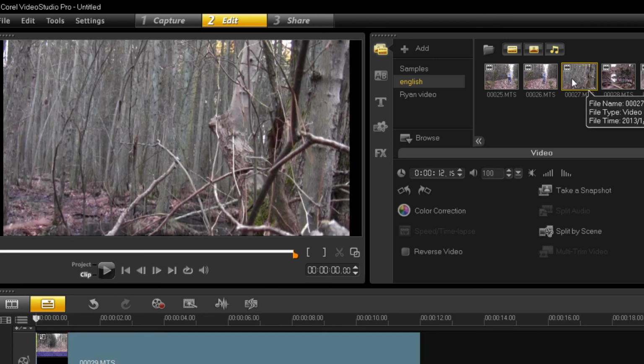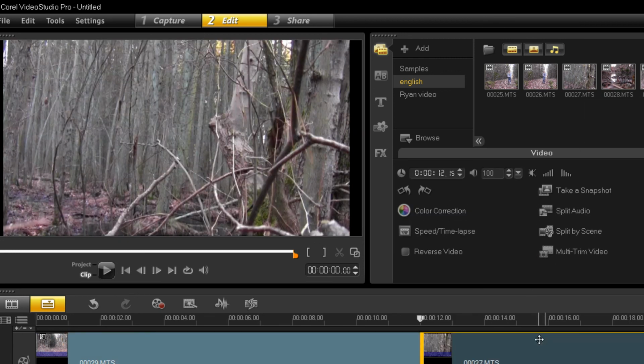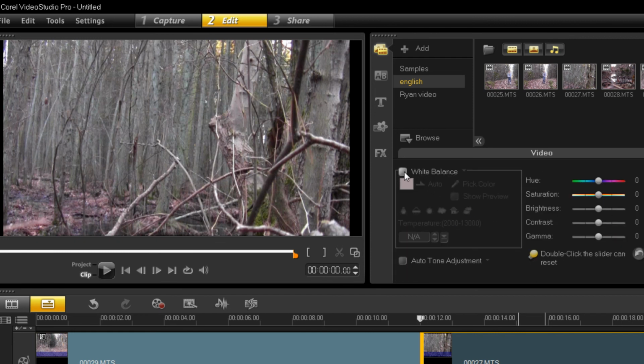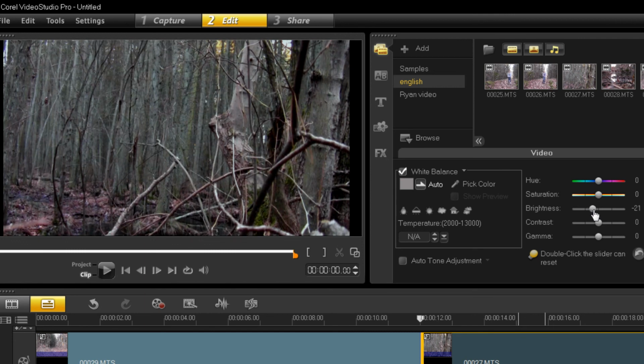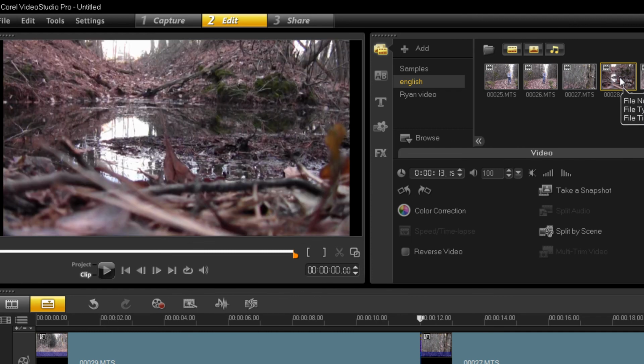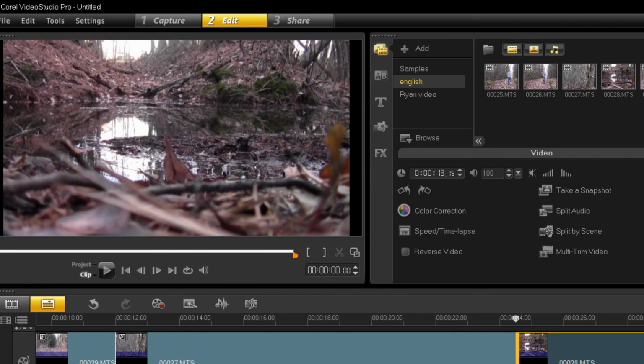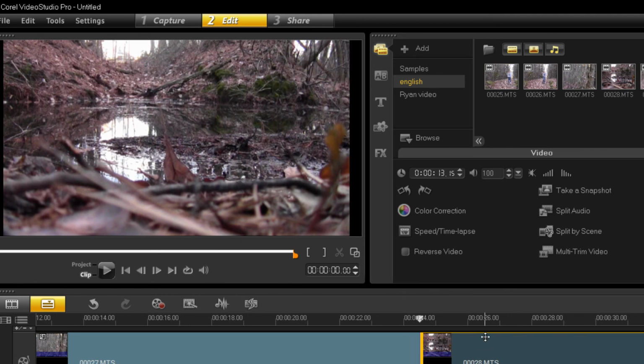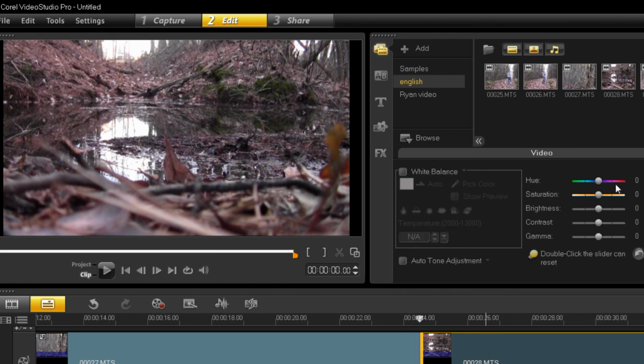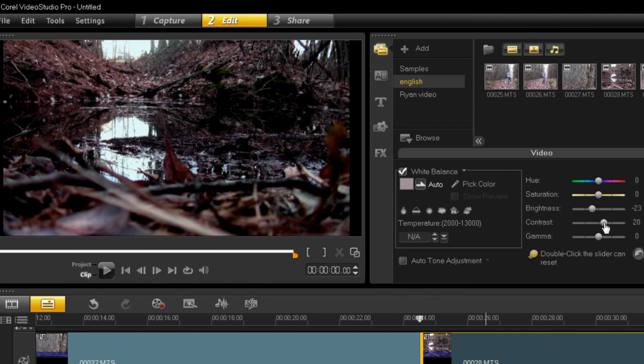Next one is going to be this one. So we're going to double click, and we're going to go to color correction. Click on white balance. Lower the brightness to about -23, and then we're going to go to the contrast, and we're going to make it 18, and then we're going to add another clip: color correction, white balance, brightness -23, contrast 18.